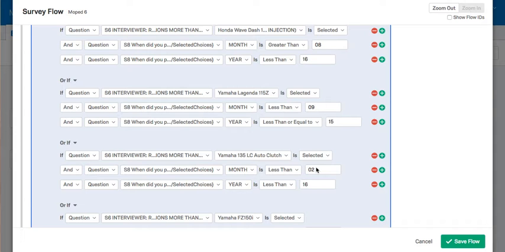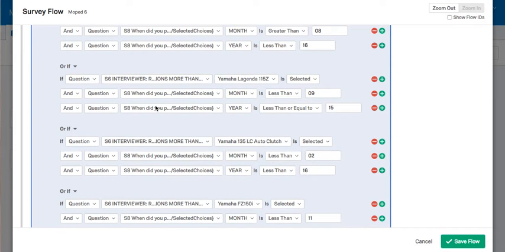basically saying January. But we're not thinking about the people who are past August 2016. So this is currently letting people from September, October, November, December 2016 also pass. So we need to add another logic that will say pretty much the exact same thing, but month is greater than 8 as well, to ensure that we're screening out people who are coming in after August 2016. So literally all you'll need to do is just add another logic set to your condition, add this exact same 3 logics, but change the month to be greater than 2.